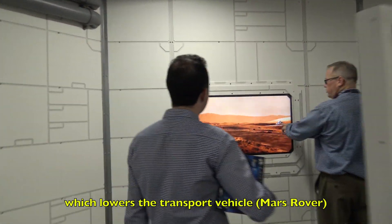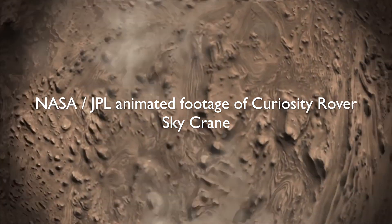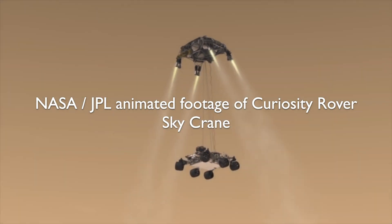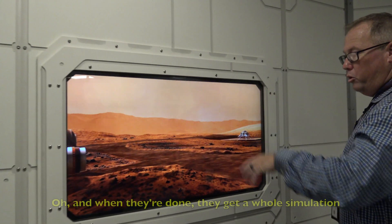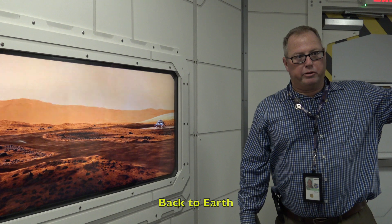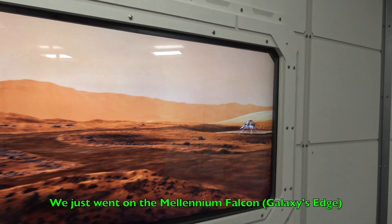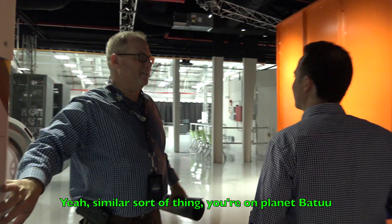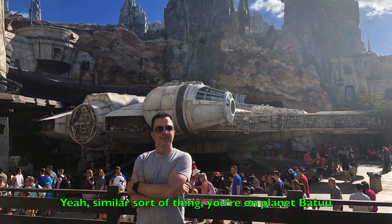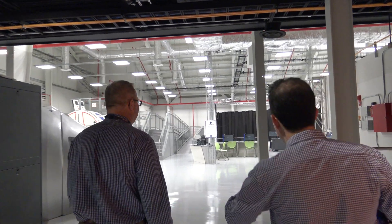Here's a sky crane, which lowers the transport vehicle — they're actually in there. And when they're done, they get a whole simulation back to Earth and land at Kennedy Space Center. That's pretty cool — we just went off on the Millennium Falcon at Star Wars, which is a similar sort of thing. You get in the Millennium Falcon, you take off, it simulates the flight, and you land again. But I think this is more of a — when I talk to my Disney friends, I like to say we're fantastic.